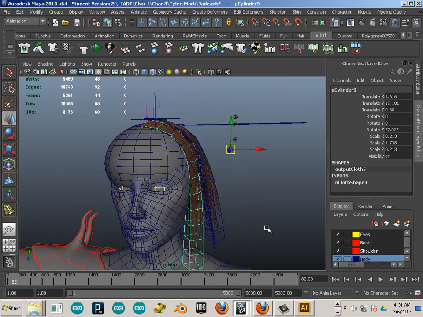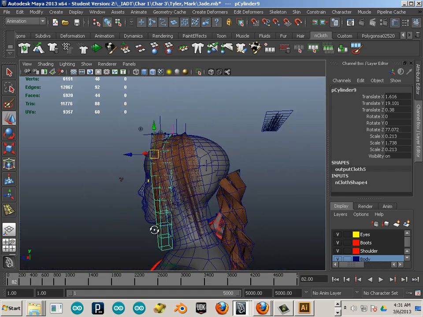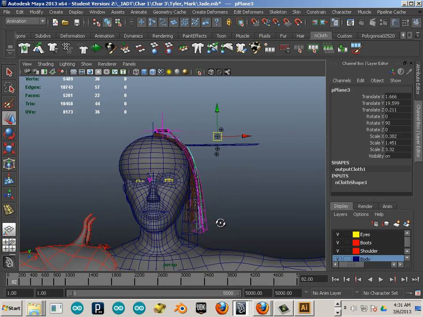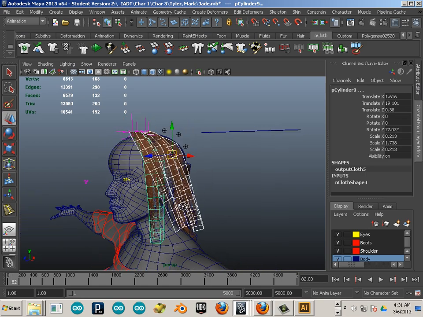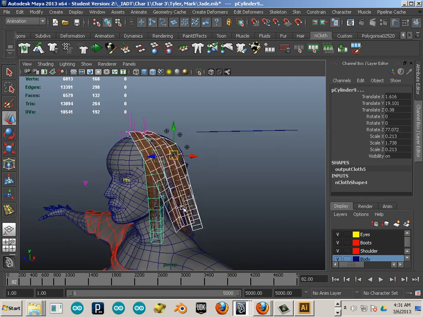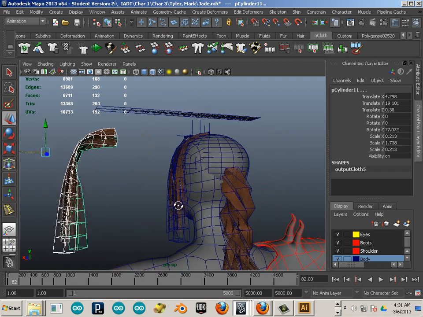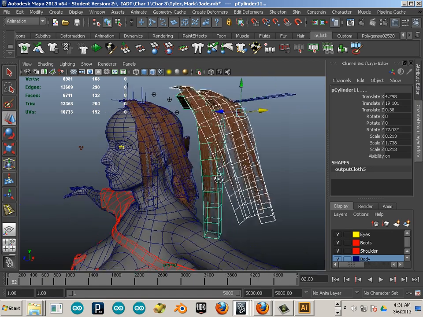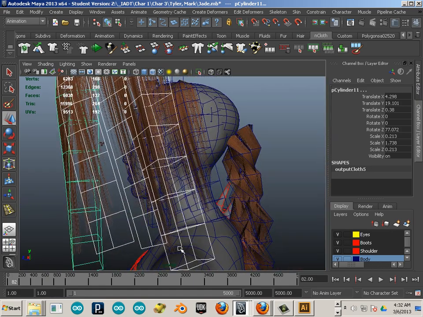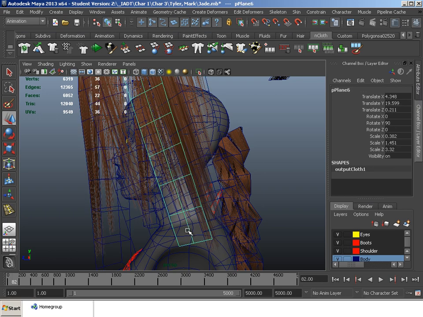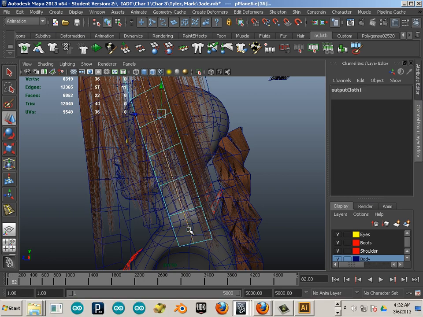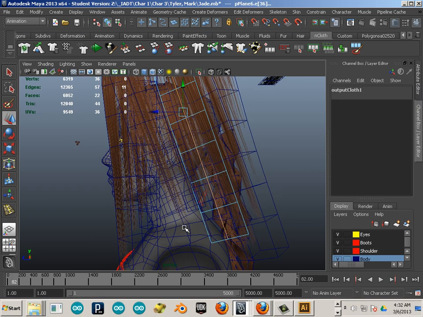Sweet. Okay, next stage. I need these as non-dynamic, not all this stuff attached to them. So I will, at the end, duplicate this. And there's my hair pieces. Now, if I can, I will try to get rid of any edge loop that I can get rid of without hurting the overall design. Like these might be a good one.